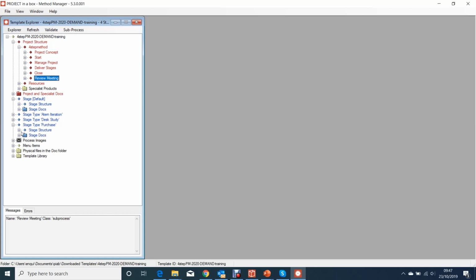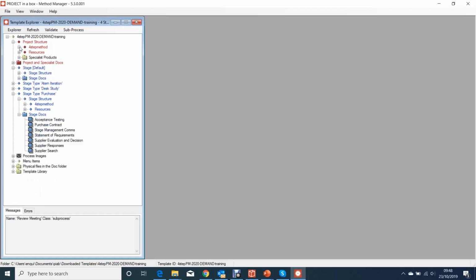So let's look at purchase. We can see it has its own sort of structure, a stage structure and a doc structure, much like we have up here in the project structure and the doc structure. So it's got its own sort of little set of library and process. And of course you'll see the processes are the same as the processes that we had in the main project.